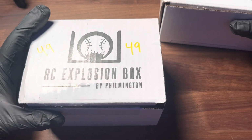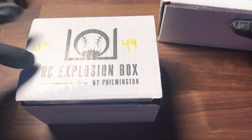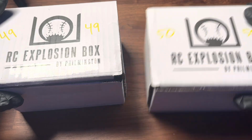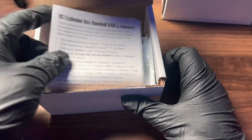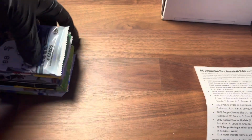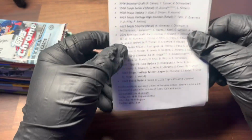But let's get into volume 49, because if I remember correctly, there's a ton of packs in this one, and volume 50 doesn't have too many packs, but I think the packs are good from what I remember. Again, this is from January. I've been holding off for a while, saving up until February came, and then February came, and it's already March, and I have not even opened it. So let's go through the checklist real quick. Like I told you guys, it's a lot of packs.